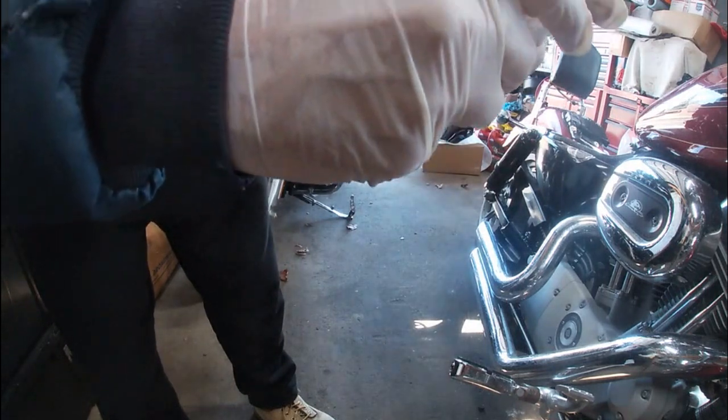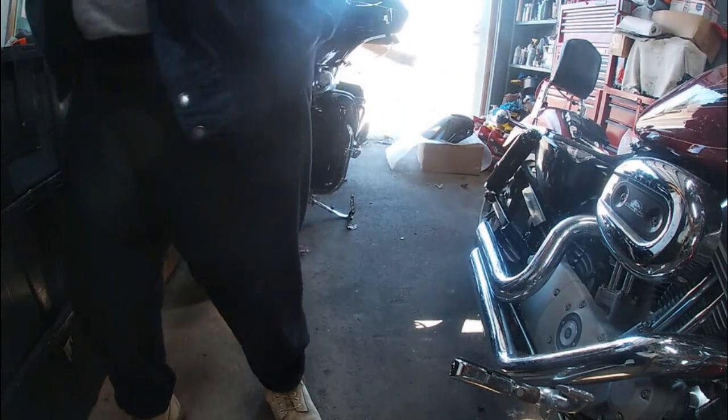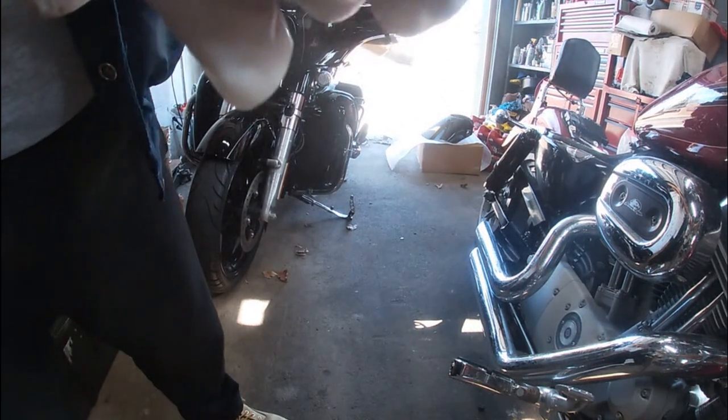There we go. That freed it up. See? That freed that one up nicely. The other one is still tight coming out the top, but it is what it is. All right. I'll see you when we're ready to put clamps on.